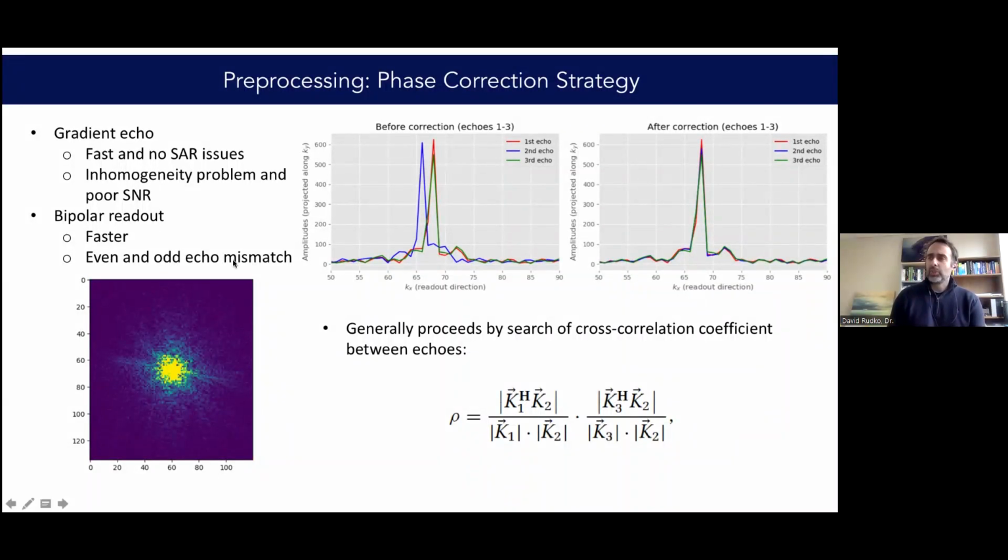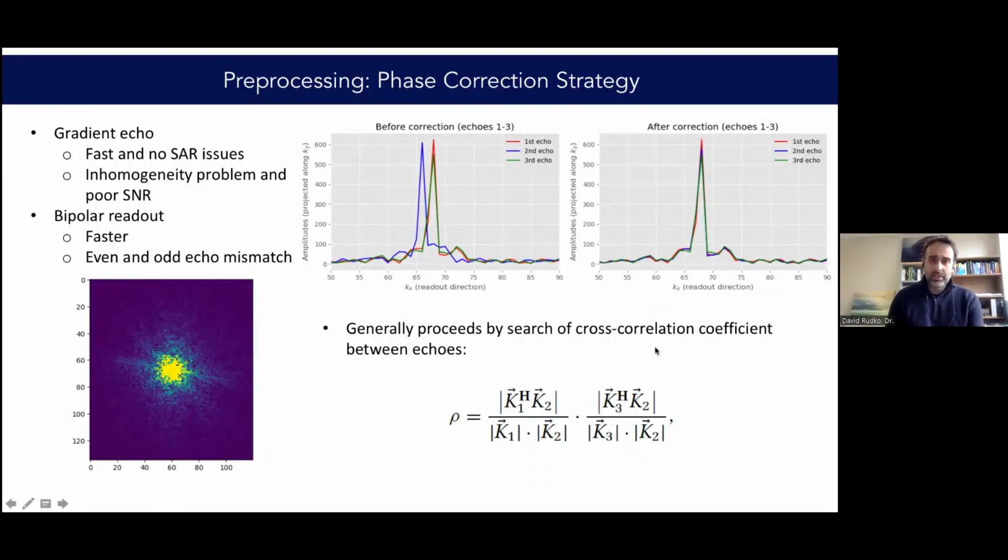But in fact, what we needed to do for our data is we did row flipping, and then we implemented this method that was introduced for water fat separation in 2008 by Liu et al., whereby you're essentially trying to correct the shift along Kx. This is the K-space of a particular image, and the second echo has an offset relative to the odd echoes, and you try to correct this using a cross-correlation approach.